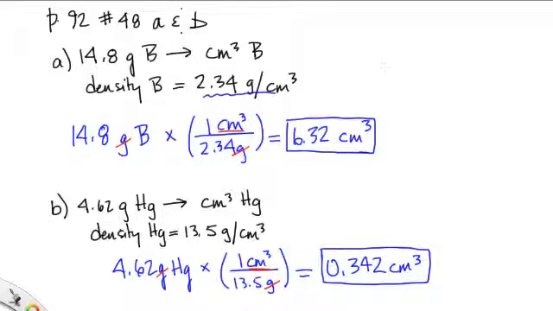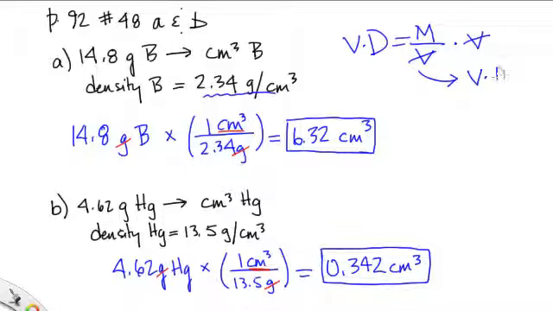The other way that you could have done it was thinking about density equals mass divided by volume. So we have an algebraic expression here. We can solve for volume by multiplying each side by volume. So volume and volume would cancel out, and what we're ending up with here is volume times density equals mass. Solving for volume, we divide both sides by density. That makes density cancel out here, and we end up with volume equals mass over density.